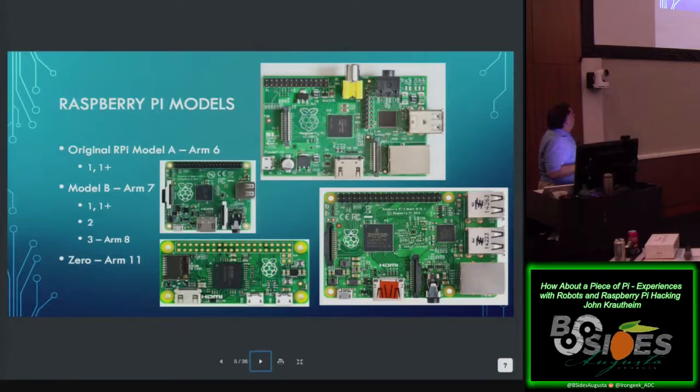They came out with a second version here, which is a Model B. It still had one port, but as you notice, it's a little smaller. They dropped the composite port, and then over here is the third. This is the current revision of it. This is the Raspberry Pi 3. Actually, that's the Raspberry Pi 2, sorry. This is Raspberry Pi 2, but the Raspberry Pi 2 and 3 are almost identical.